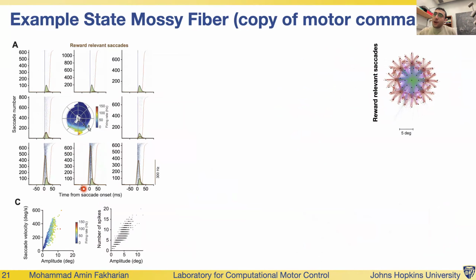And if you look at the profiles, the saccades are sorted by the saccade duration. So you can see that the burst duration increases as the movement duration increases. And the rates really resemble the velocity profiles. In addition to that, as shown for the burst generators, these cells are really pushing the eye toward the direction. So each individual spike can be regarded as pushing the eye a little bit toward the preferred direction. So here I'm showing that the amplitude has a linear relationship with the number of spikes.